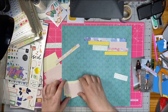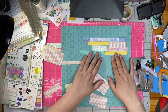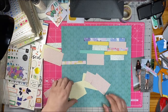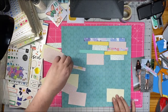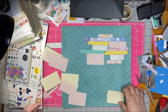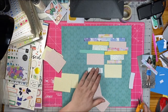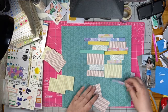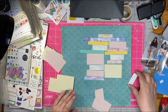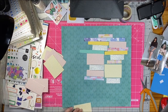Down the right hand side, because both the girls in the photo are kind of looking to the left. So I'm going to create those and get them layered down all along the right hand side. Now MK uses, I think, 4 photos in hers. I only have 2, and I've trimmed them down so that they're tall and narrow. I'm going to put them on an angle to cover up that seam of strips down the center. So it takes a few minutes. I'm going to get all of my strips down, and I keep putting the photos over so that I can see where I'm going to put them.